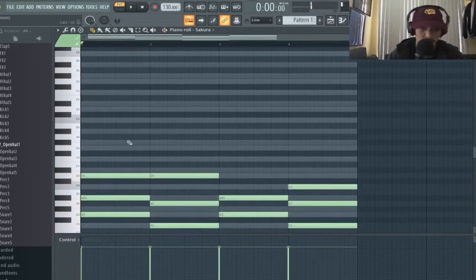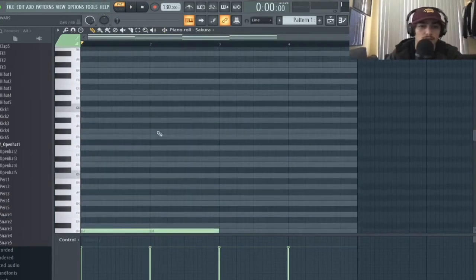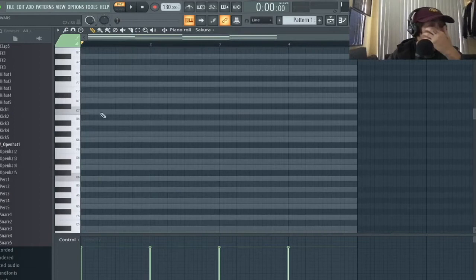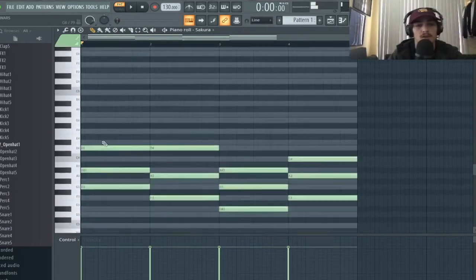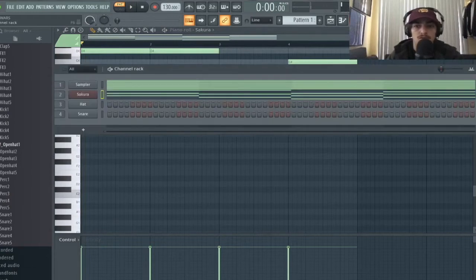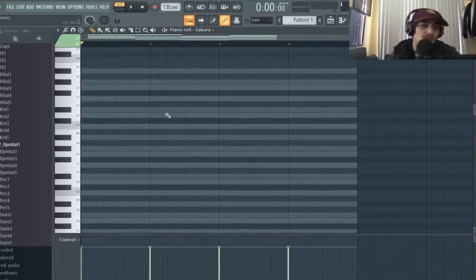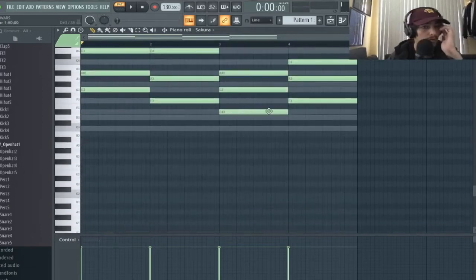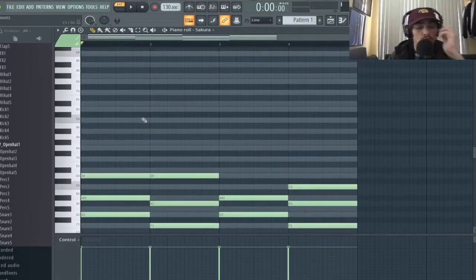Okay, so listen, when you do these chords, let's say you wanted to add some sort of notes up here, and let's say you don't know what scale the chords you picked are in or whatever, right? Okay, you can literally do this.